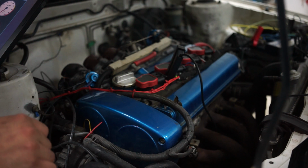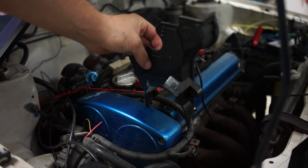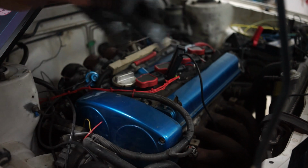Or something that is on your timing cover. There is a timing cover on your engine, near the crank pulley, that should show you some timing values. That should be looking something like this. This is from a Miata, and here you can see different markings. For example, we have a 10-degree mark and a TDC mark.